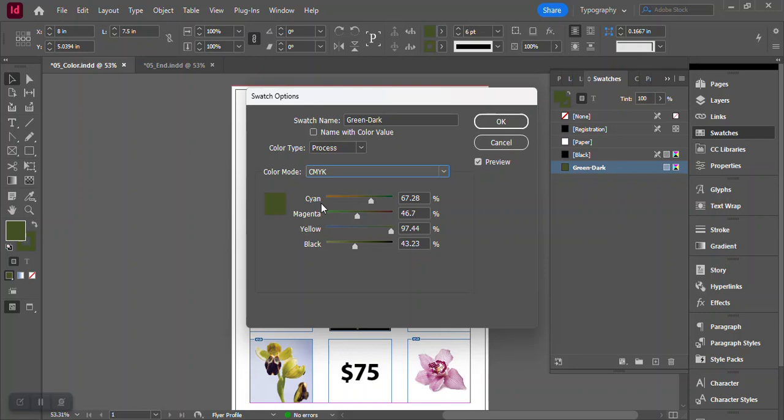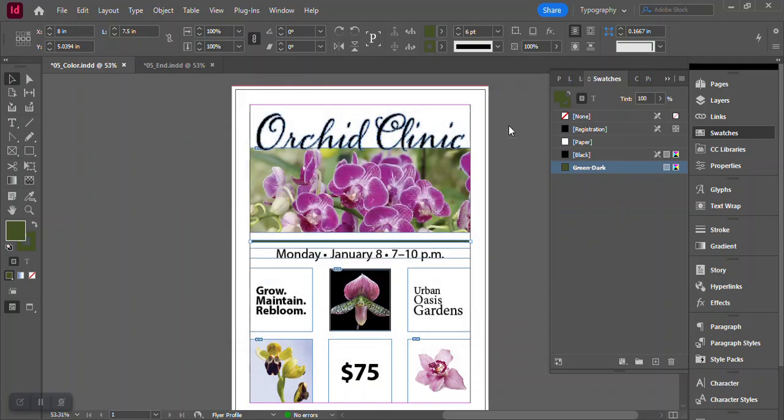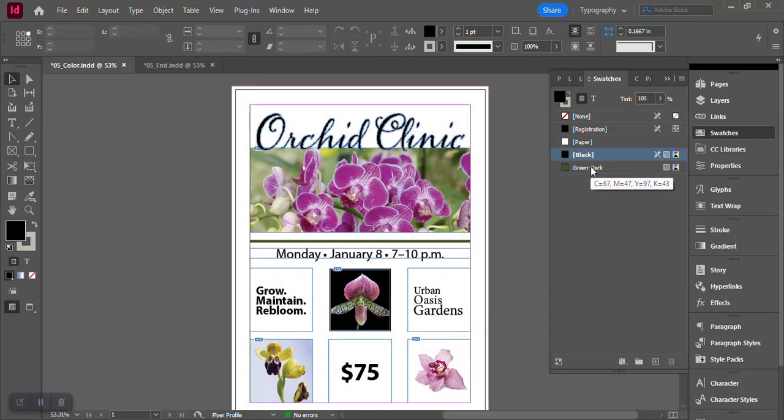And what it does is it converts those pixels, okay, and uses color numbers for CMYK instead of RGB. And then I'm going to go ahead and click OK. And now, if I hover over here, it has CMYK values, and my little icon now has the CMYK icon for the color space for that.